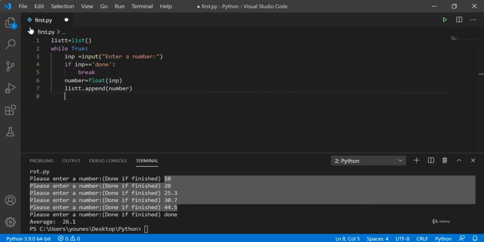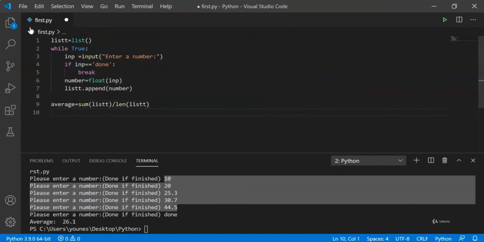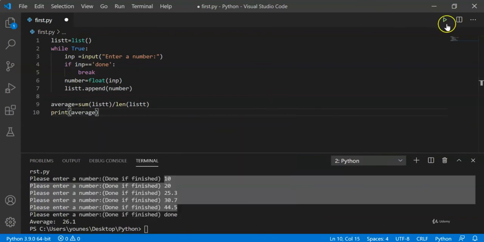Then finally, after finishing, we are going to compute the average by using the methods or functions we have in the list, using the sum of this list divided by the length of this list. Then finally printing out this average. So let me run this code.